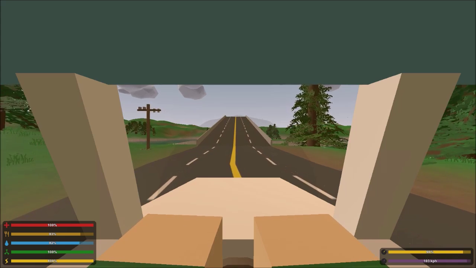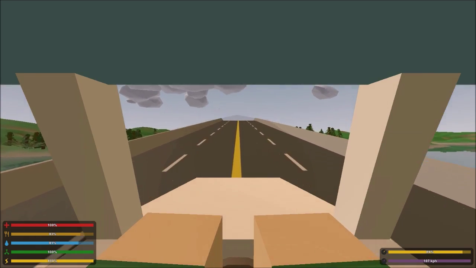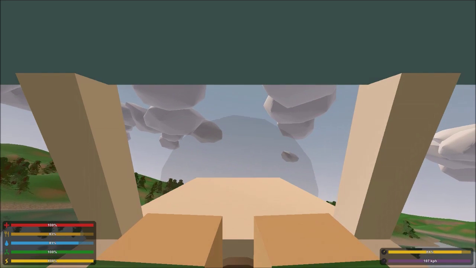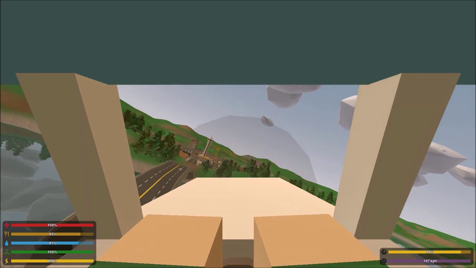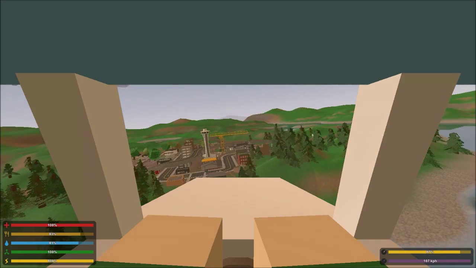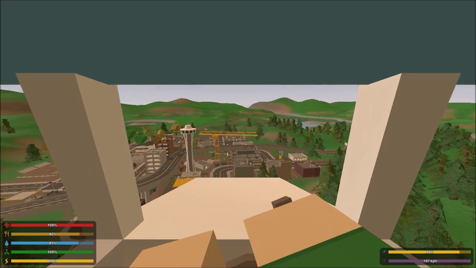So when you go forwards, you have to use your mouse a lot in this, guys. To turn left and right, you use A and D, the WASD thing. When we lift off, keep moving your mouse upwards on your mouse pad, or whatever you use, and you're in the air. Be in the air, like I am now. Here is Seattle, with the Seattle Space Needle.